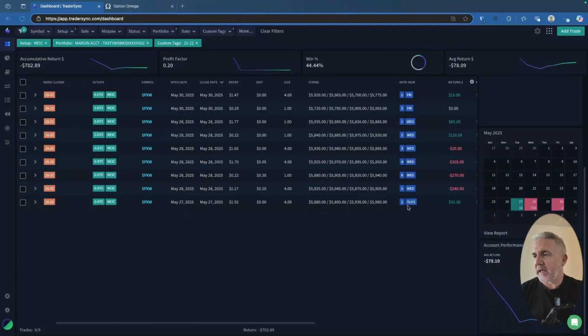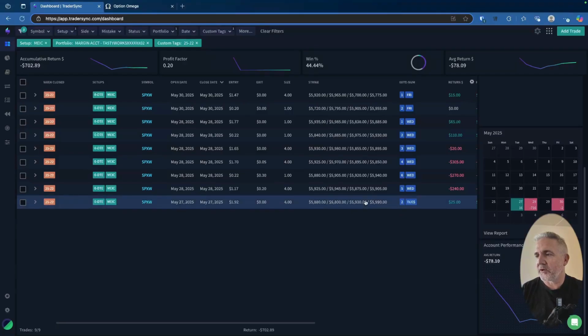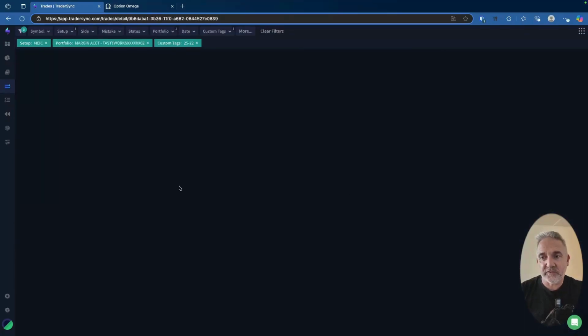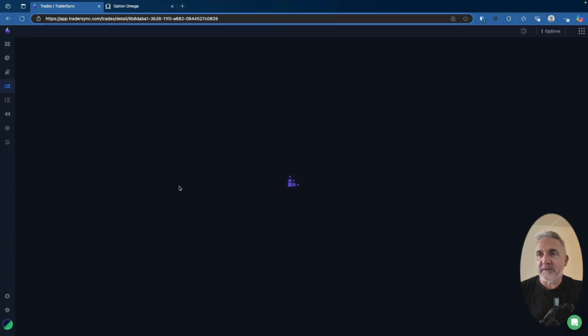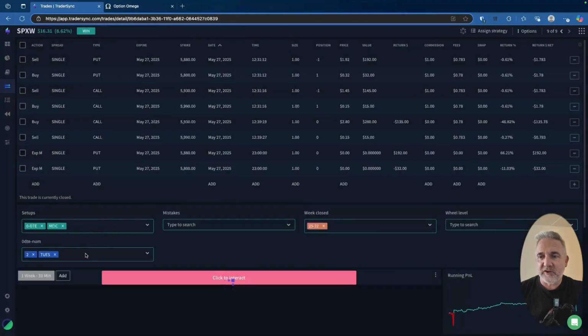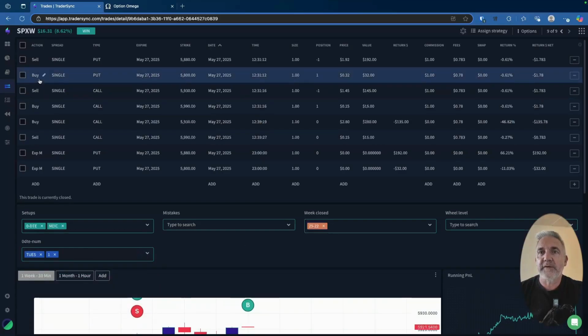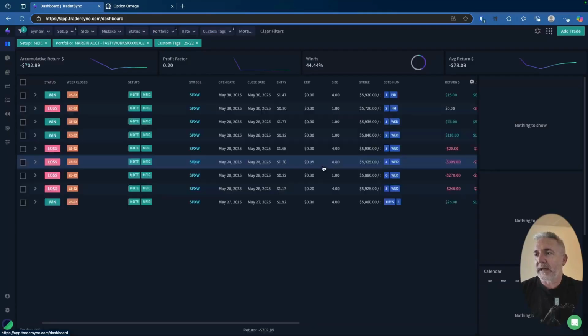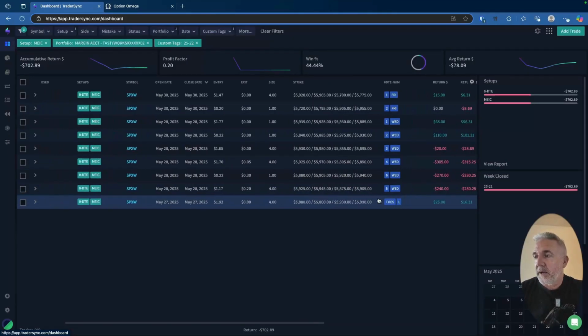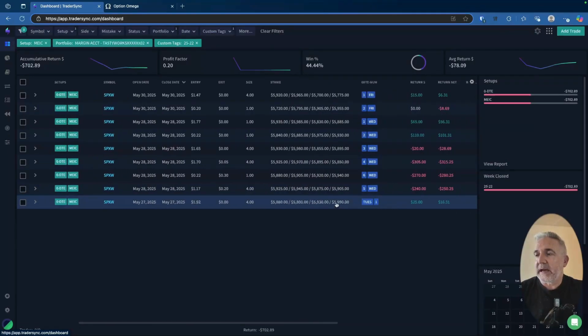I just noticed that I only have one trade on Tuesday, and I have it marked as trade 2, which is incorrect. It was trade 1. So I can just come in here and change my tag to number 1 and get rid of number 2. So that fixes that. I'm not sure why I had it that way, but anyway, you could see here that I did get stopped out, which is why it's showing a $25 profit. So I only did one tranche.